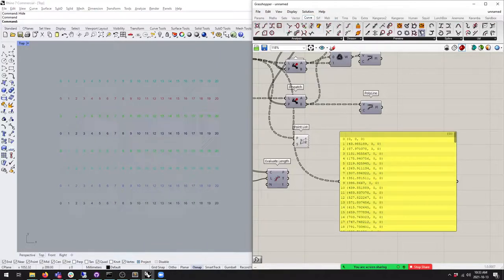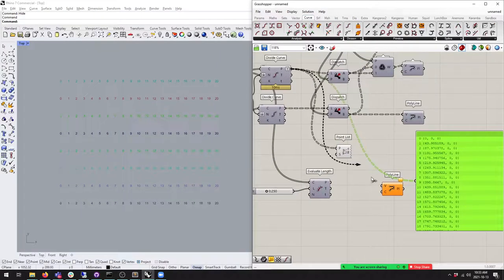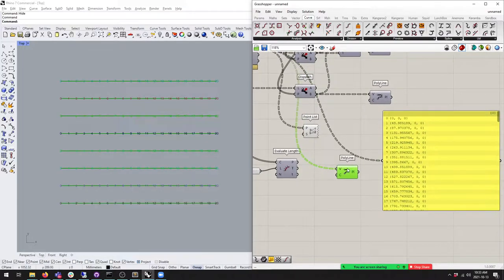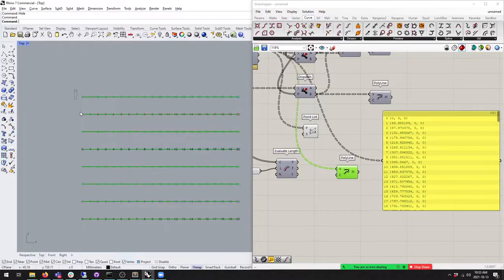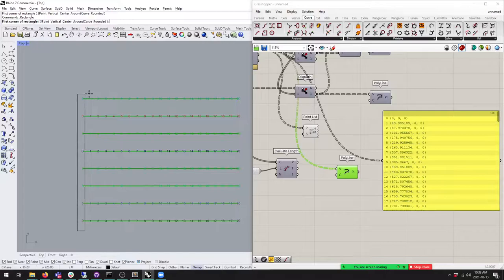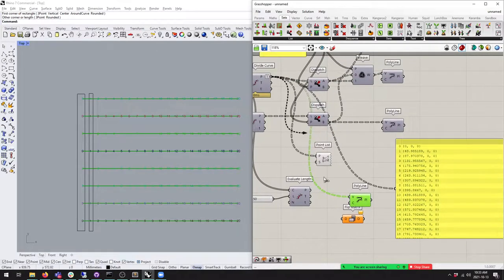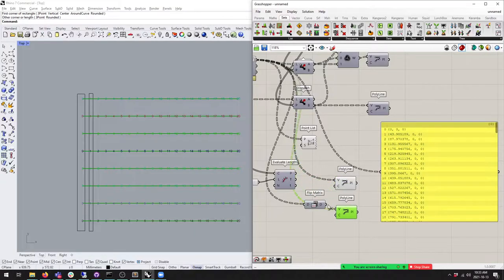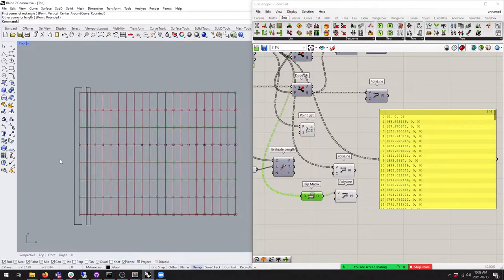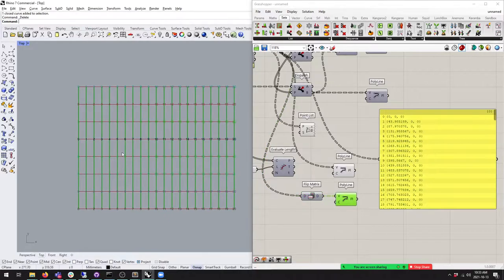And so if I draw a line going from each of these points in one direction, and we want to draw them in the opposite, as in we want to create a branch structure that takes all the zero indexes and all the one indexes and puts them into each of their branches, then there is a component called flip matrix, which will do that for you. Once that's flipped, when I put that into a polyline curve, this is drawing vertical lines rather than horizontal.